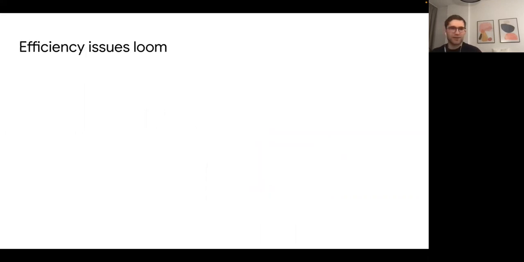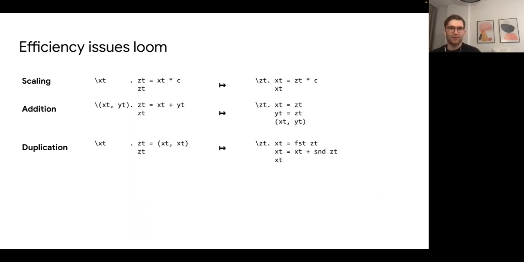All right, so we're kind of running out of time. So for the second issue, I'll have to be a bit quicker. Basically, the idea is that now let's consider implementing transposition. Those are roughly how transposition works for addition and scaling, but we can skip those for now. The interesting parts are, for example, in duplication, a function which takes something and actually just returns twice the same thing.